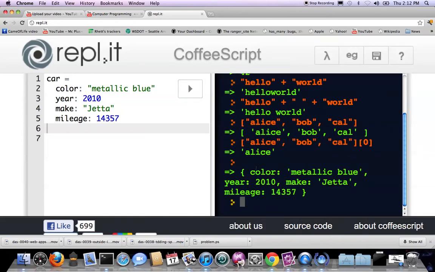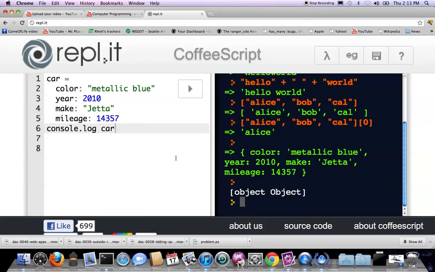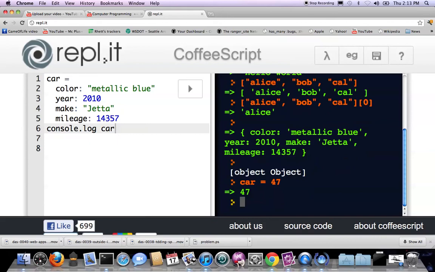And okay, well, this is interesting. So I didn't get any errors, and by default, the console program always looks at the last statement that was executed, and it'll print out the value of that statement. But I can show you a little more clearly by making an explicit statement where I'm going to log the car itself. Okay, and now CoffeeScript tells me fairly unhelpfully that I'm dealing with an object, but that's important enough right there, because if I had assigned car to be 47, which doesn't make any sense, I wouldn't have an object, I would just have a number.